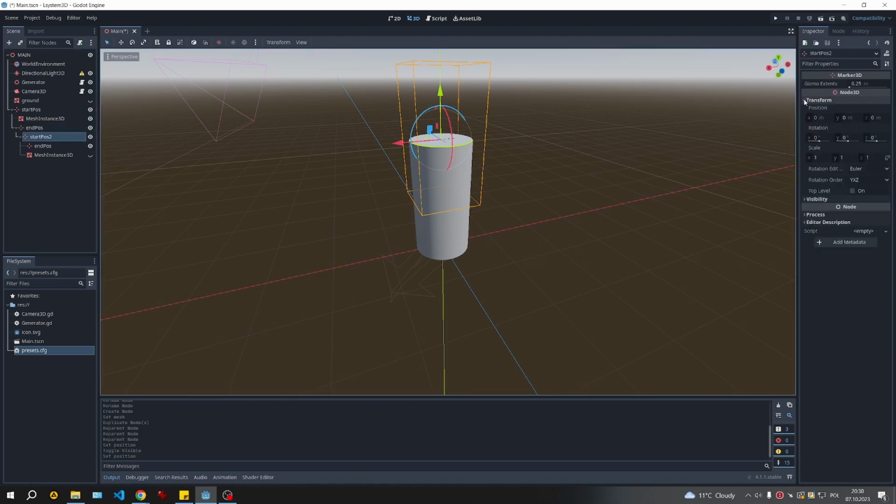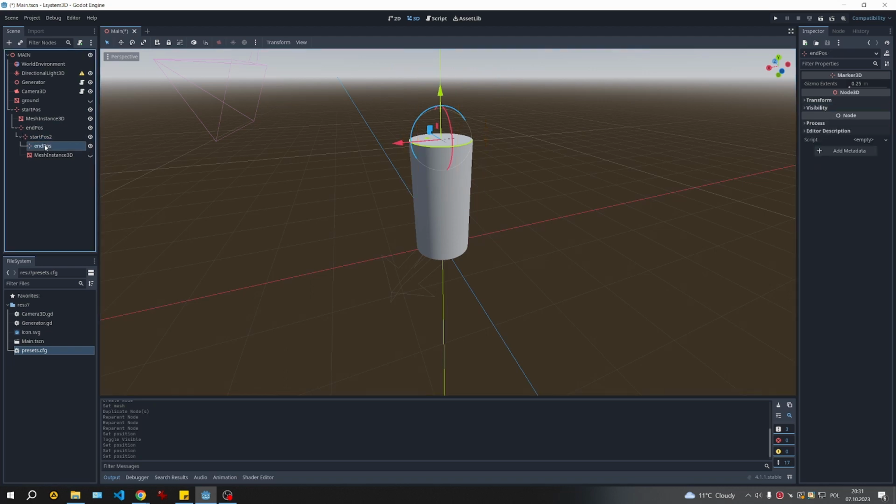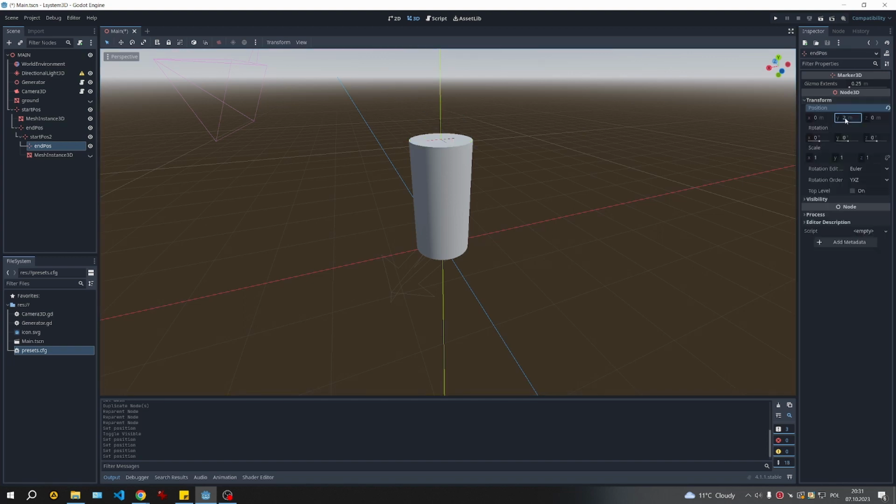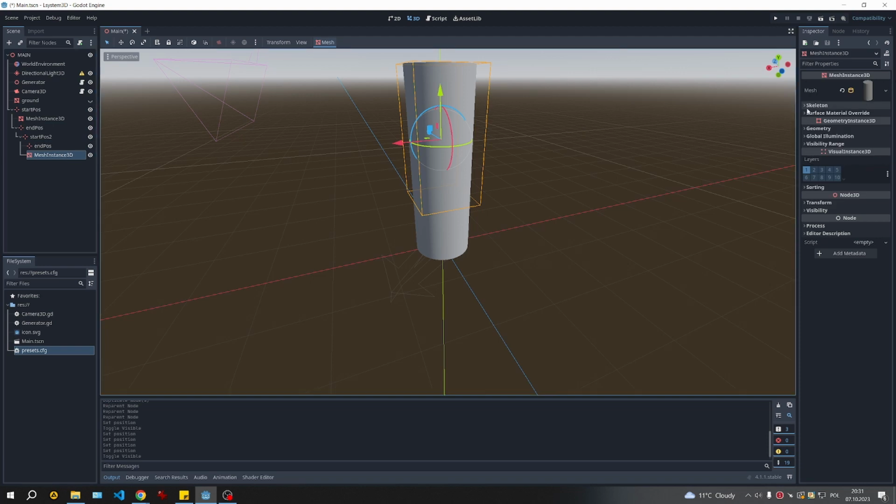And our second start position also will be set on 2. So not on 2, it will be set on 0, equal to the end position. The second end position will be once again set on the end of the cylinder. And that's on this one and this one.